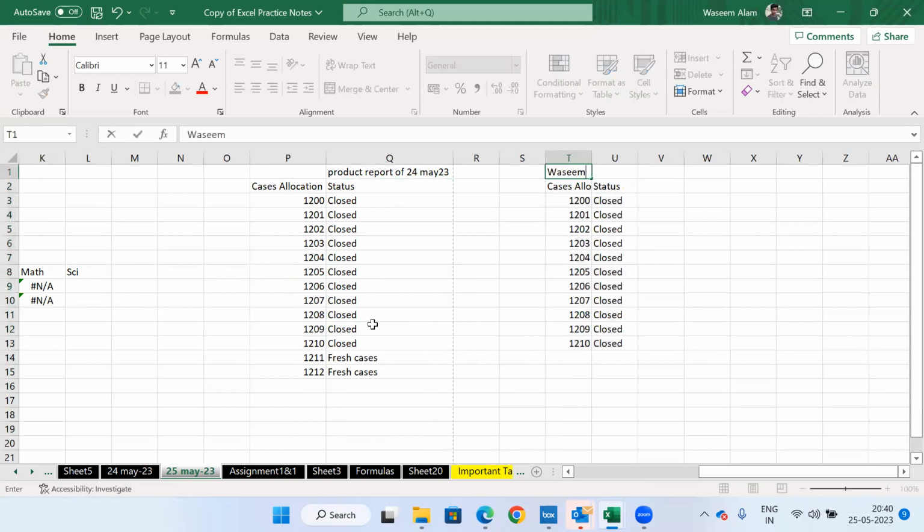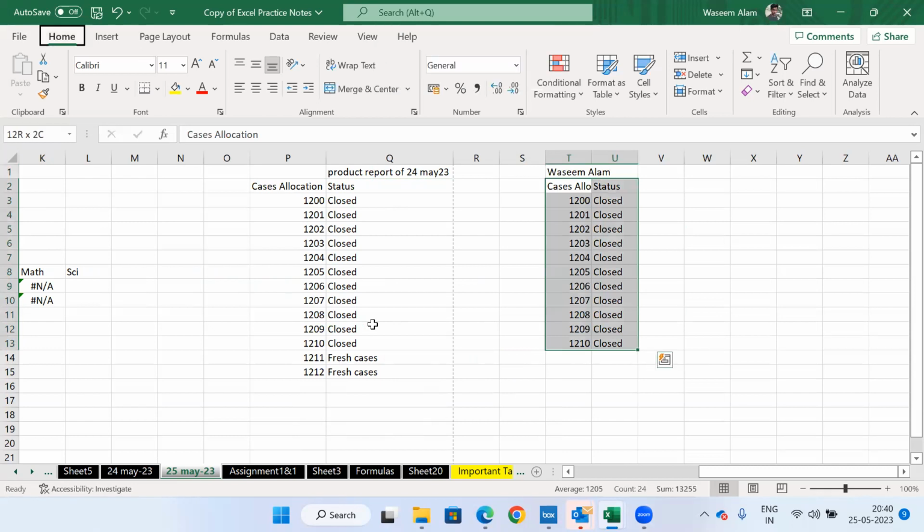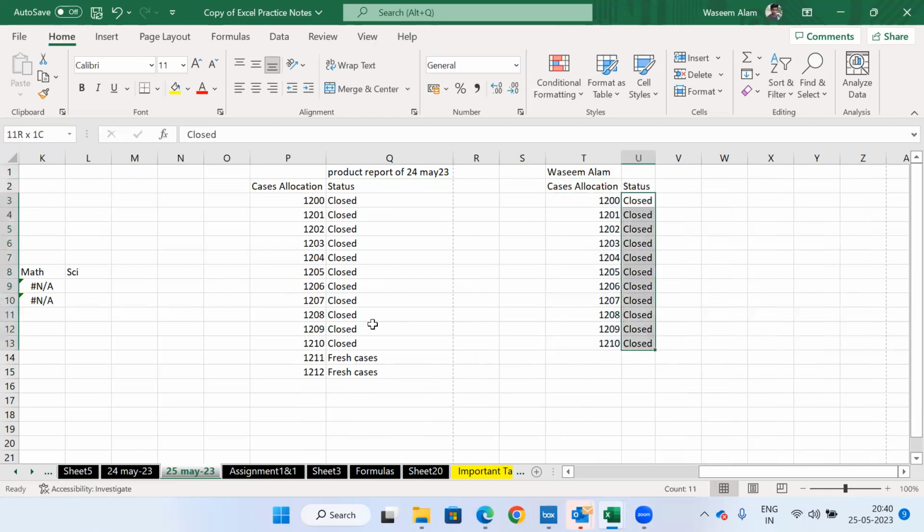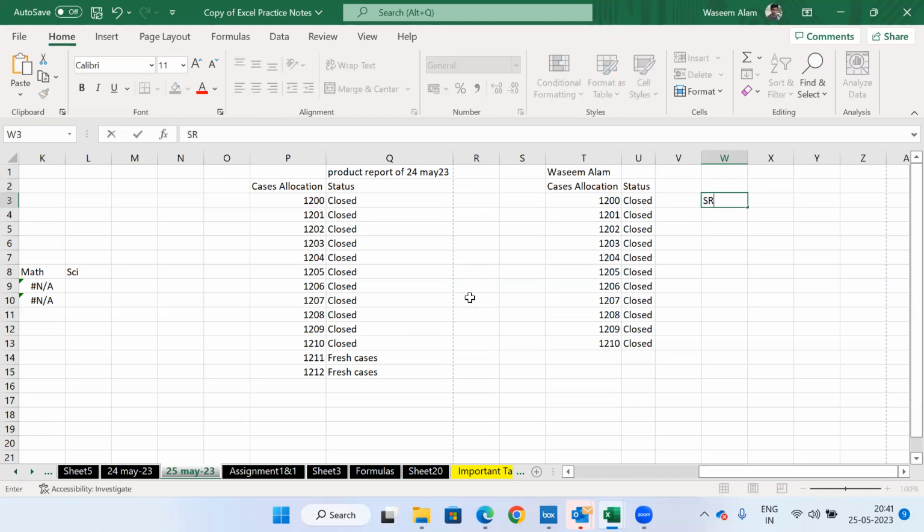Now I am one of the agents who got the same attachment. When I open this case and enter it in my system, like SAP, we can see cases through the case number, SR number. If you have heard about SR number, understood? This is Service Request.